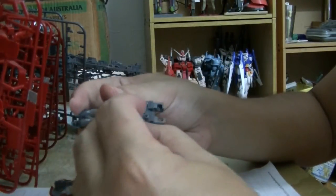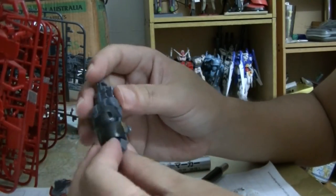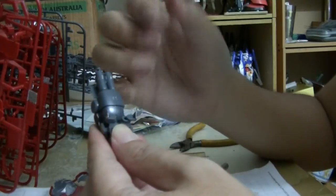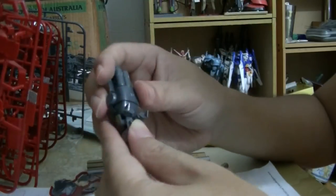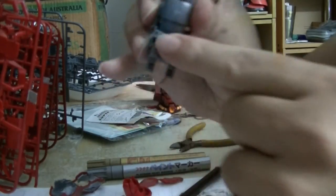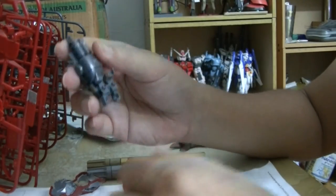It's actually part of the mechanism that gives it a separable armor on the wrists. So this is very important. It moves out and in as well. Moves in, out. And I'm going to super glue this to the armor, because if you don't, the armor will pop out of this small little hole here. This is a smaller hole where the armor goes into, so we have to super glue it so it will be easier to play with.